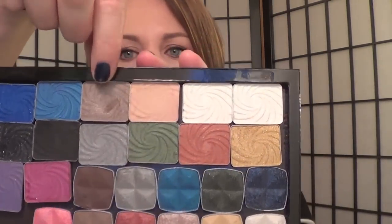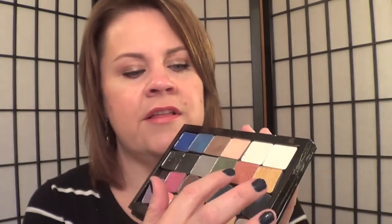On my eyes today, I pulled out my depotted Wet n Wild and NYX Singles shadows. I used Nutty all over my eye. Then I used this one, which is Copper Penny or something. Let me look. Oh, just Penny. Really lightly in the crease with a fluffy brush. I got that idea from Jackie. And then I just used Brule as my highlight. Then I used Stubborn Brown as my eyeliner, and I just softened that a little bit top and bottom with this color from NYX, Hawaiian Coffee, from NYX.